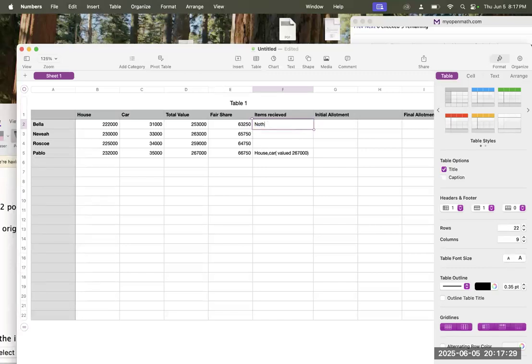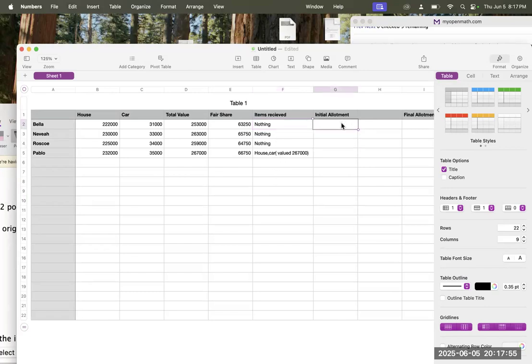I'm not even going to put anything in that row, and actually I'm going to use that in a minute, well, I guess I can put nothing. And I'm going to use that same thing to just fill in those. So you see how I did that, Excel and Numbers are happy to copy whatever is above, down below. So I just filled in nothing everywhere.